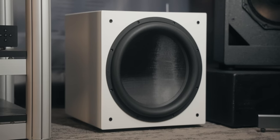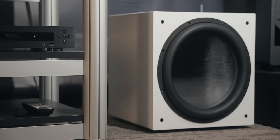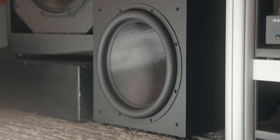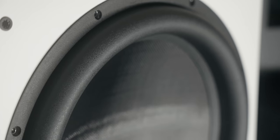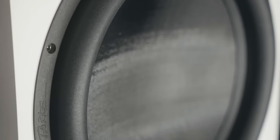Do you want to talk about the subwoofers? These are SW15s — we've had these out for about two years and we sell them online direct so anybody can get them. They are active subwoofers. One of the main advantages is it's a very compact box — this is a 15-inch subwoofer that's actually smaller than some 12-inch subwoofer cabinets, which helps when considering real estate in a living room.